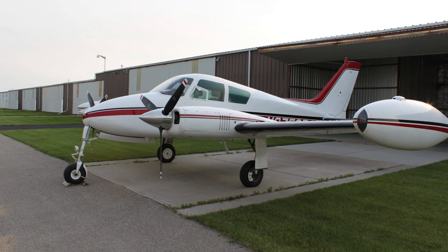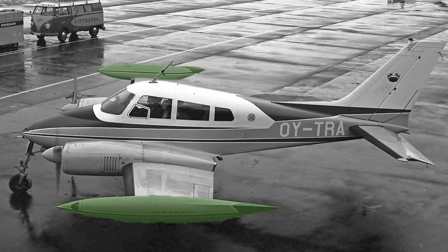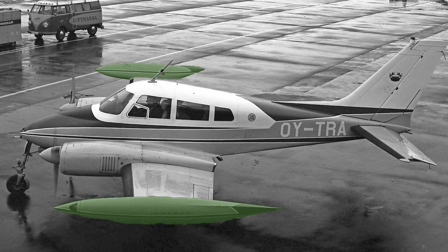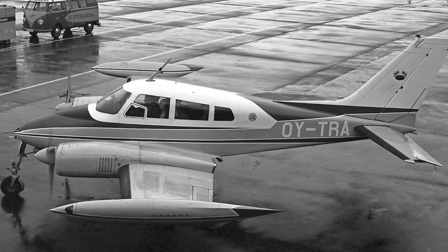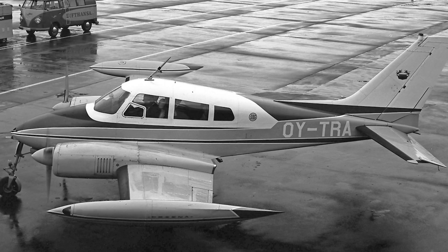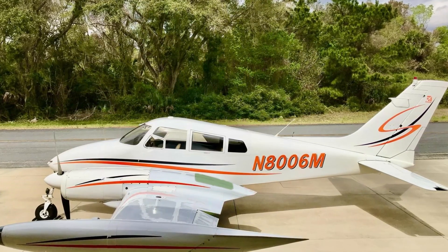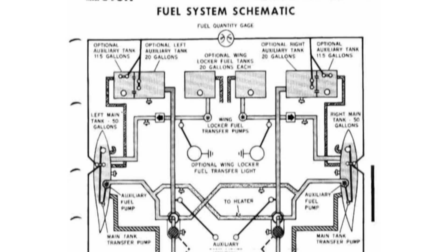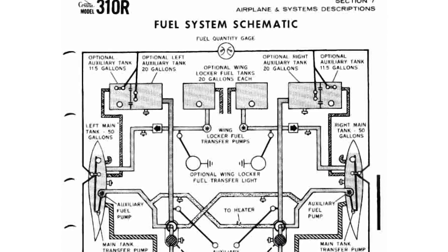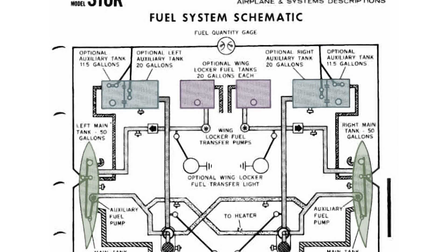1960 saw the first upgrade to the fuselage: a swept tail for the 310D — quite a thing of style at that time. Later, Cessna introduced canted tanks in the G variant, supposed to add stability in flight, given the amount of inertia this plane might have. This model also featured a six-seat cabin layout, which not so surprisingly eliminated any space for aft baggage. Another notable change was a baggage compartment in the rear of the engine nacelles, introduced in the I variant. The L variant was the first to feature additional fuel tanks inside the wings. At some point, a Cessna 310 could have six tanks — two tip tanks, two wing aux tanks, and two nacelle locker tanks — with total stored fuel being over 200 gallons.